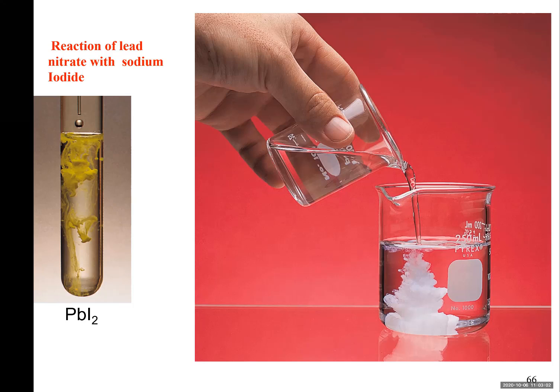So guys, the last reaction that we talked about was the precipitation reaction. And what is a precipitation reaction all about? You add two clear liquids together, and you see formation of cloudiness, an insoluble solid, which is the case here as well. We look at this one. And today we are going to continue our studies of chemical reactions, how to predict the product.